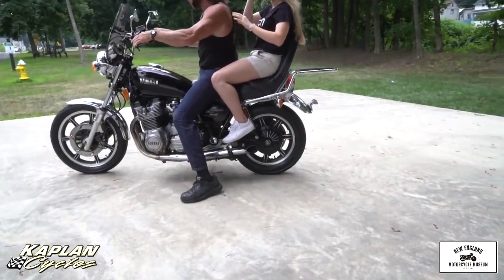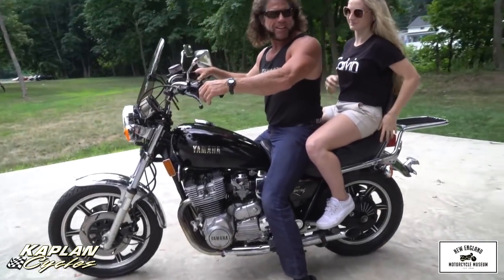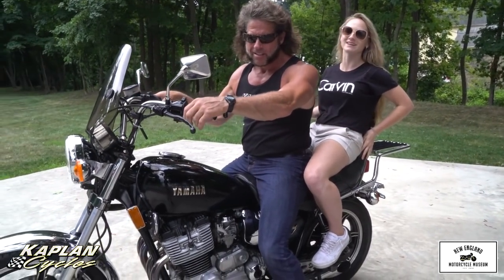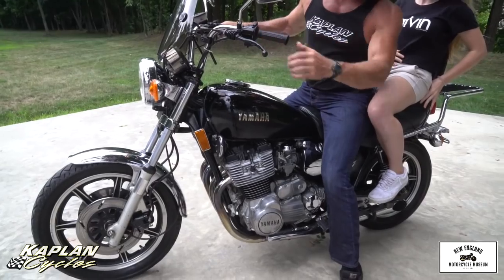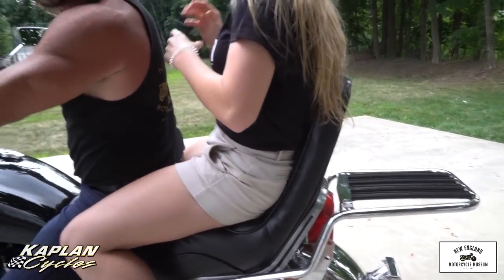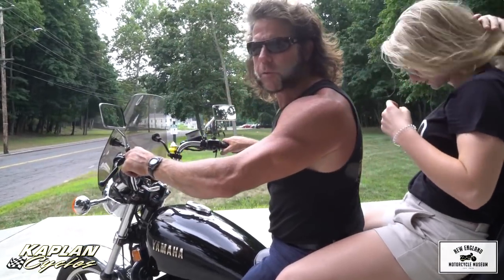What do you think of the ride? You know, he was going pretty fast, and I still feel really safe with the backrest and everything. It's really comfortable. I love it. Check out the seat — it goes halfway up your back, so you don't have to worry about flying off the back when you kick in the 100 horsepower this bad boy's got.